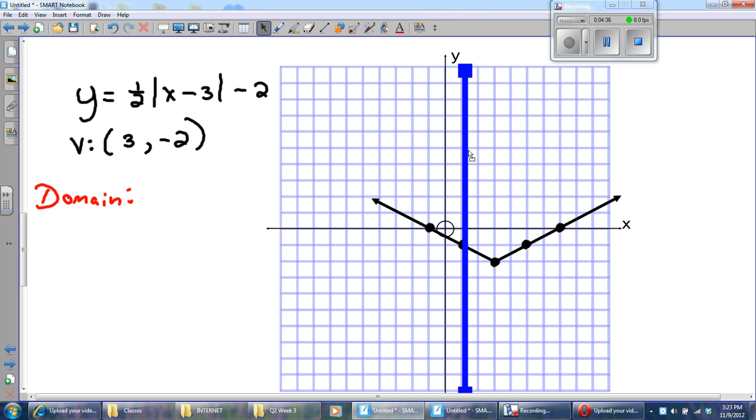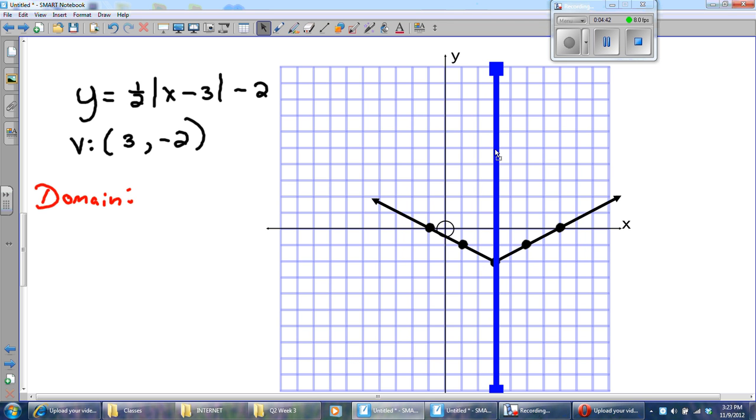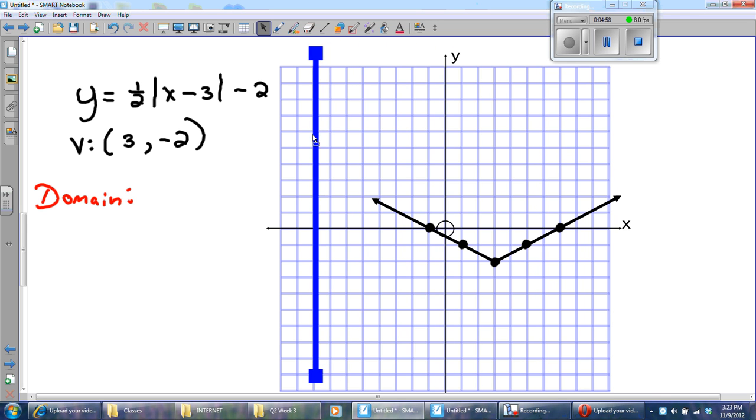I can see, like, can x be 0? Sure it can. Can x be 1? Can it be 2? 3? In other words, is my blue line intersecting with my black V? Yeah, it is. So therefore, x can be 3. Can x be 10? Yep. The black line and blue line intersect, don't they? Could x be -8?